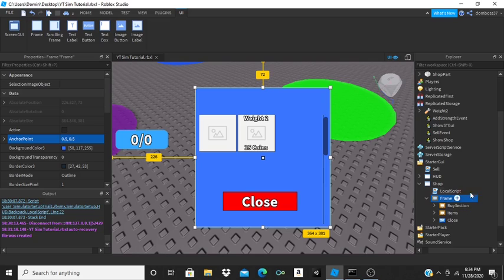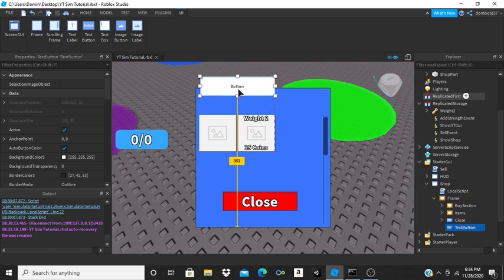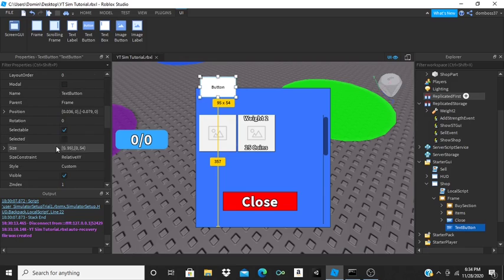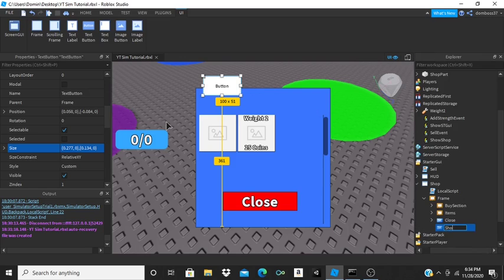So inside of our frame that's in the shop, we're gonna insert a text button. We're gonna bring our button up to here. Just make it whatever size you want, actually. Alright, I'm gonna just make this bigger. So make it about this size, I guess, but you can make it whatever you want. Actually, make it a little smaller. So yeah, we're gonna have it looking like that right now. We're gonna rename this one to shop.